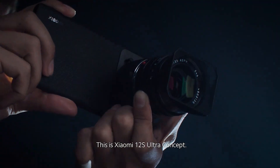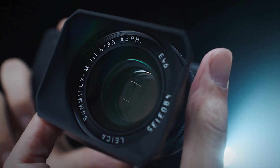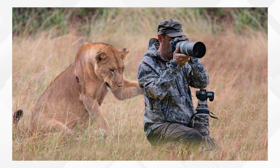With that being said, being able to attach any lens on your smartphone creates a whole lot of opportunities. For example, with an ultra wide lens you will be able to turn your smartphone into an action camera. The 100x zoom shots will now get crispier and with a zoom lens you can probably do wildlife photography straight from your smartphone. And if you have any more creative ideas, please do let us know in the comment section.